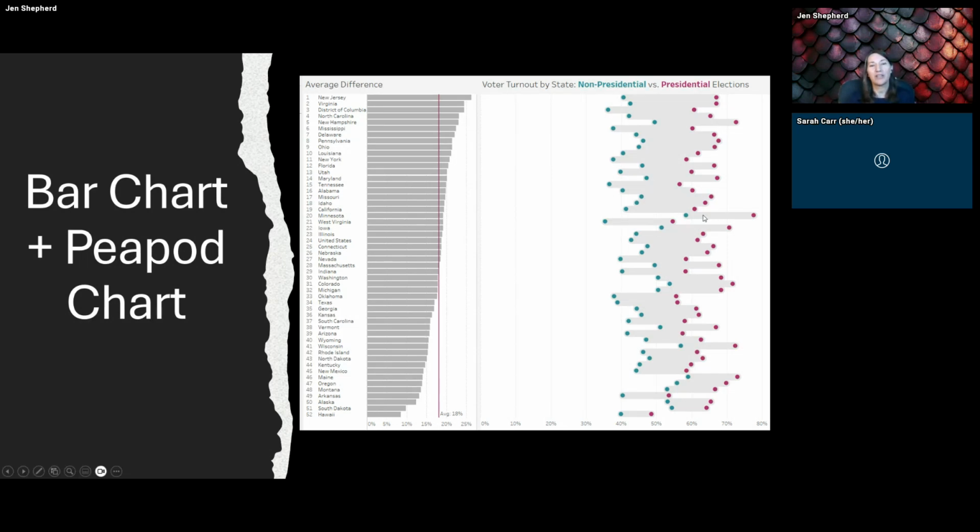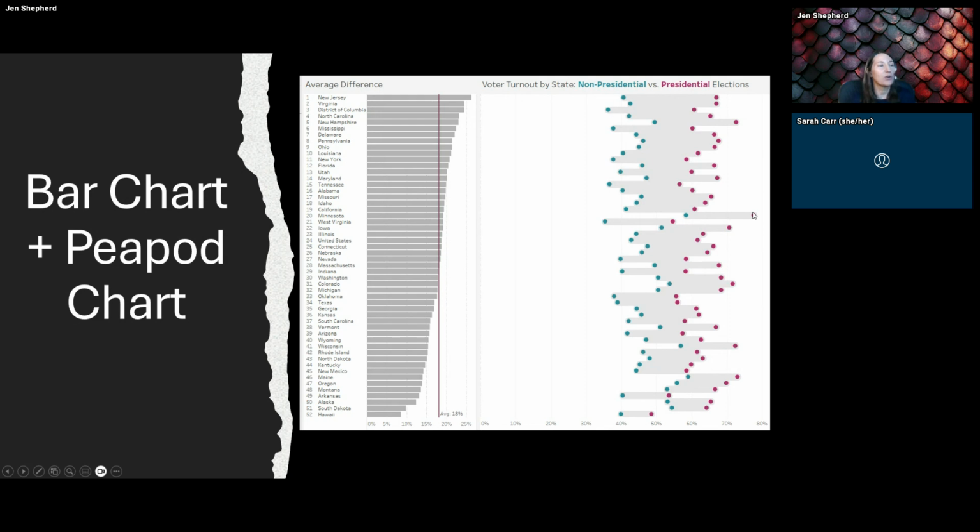And you can also, because of the peapod chart format, not only do you see that differential story, but you can still get some of the insights more generally about the turnout rate in one state relative to another. So for example, you may notice how Hawaii has a pretty narrow band. There isn't much of that difference. And it's hanging out on the left side of the chart relative to some of these other states. Whereas our go-get-em voters in Minnesota are out here on the right, and their highest value is leading the pack.